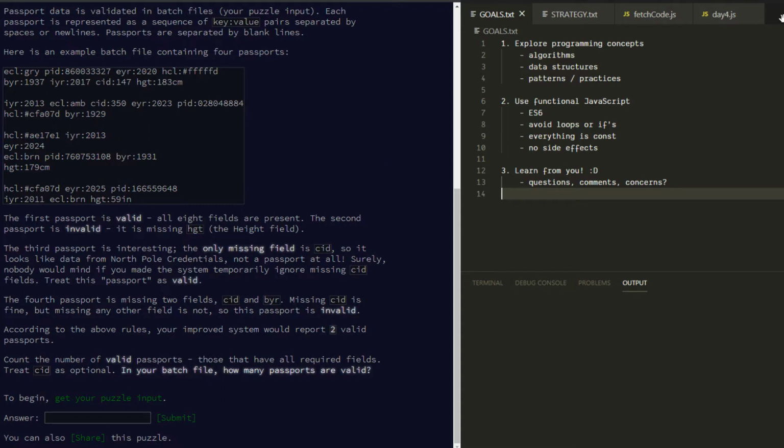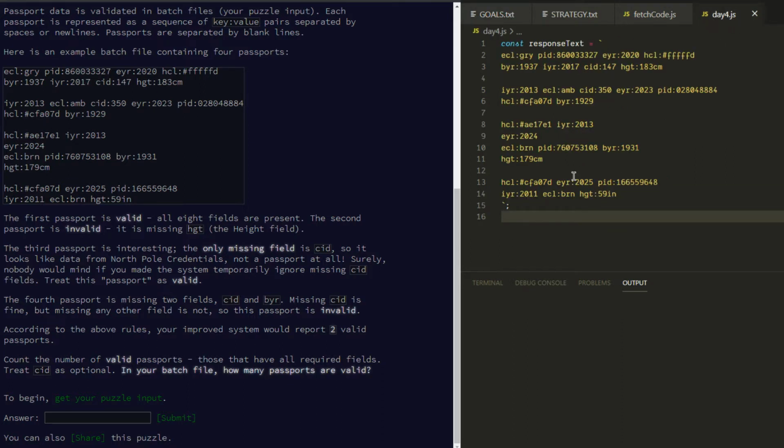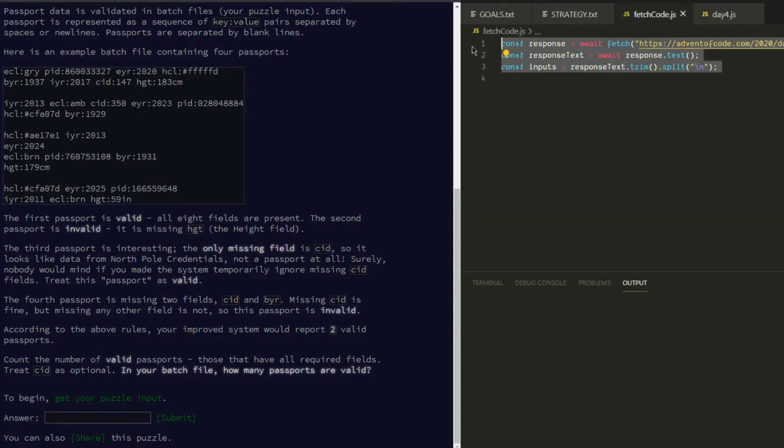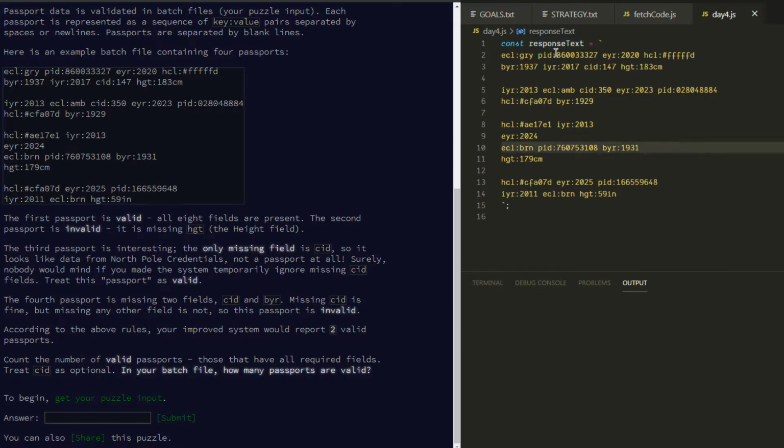Okay, so we're going to take a look at the IDE here. Now, the first thing you'll notice is that I've already pasted in the example here. I called it response text because I figured eventually we're going to be using this API stuff. We'll get into that a bit later, but basically the idea is we've got our response text over here. It's the name of the variable we're using. And so I think we're basically just going to use that later so that we don't need to change the variable name. I'm just calling it response text over here.